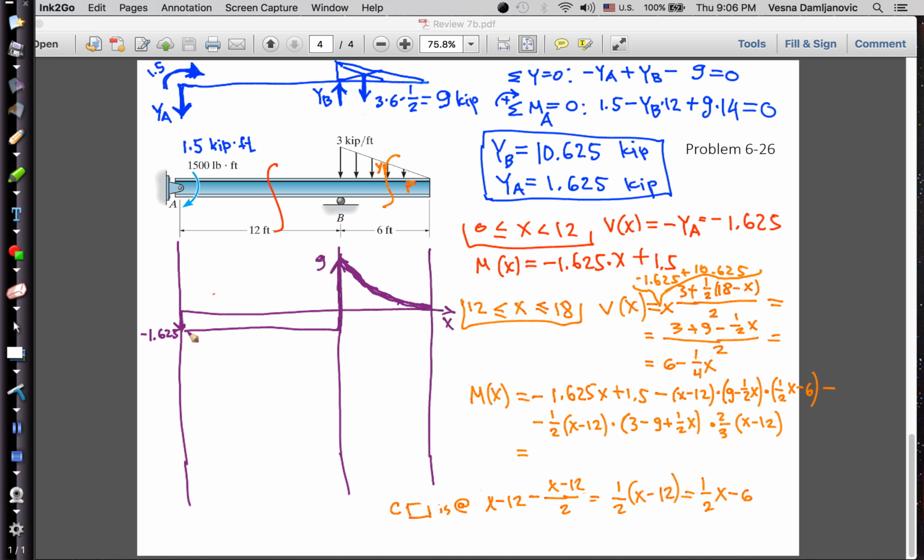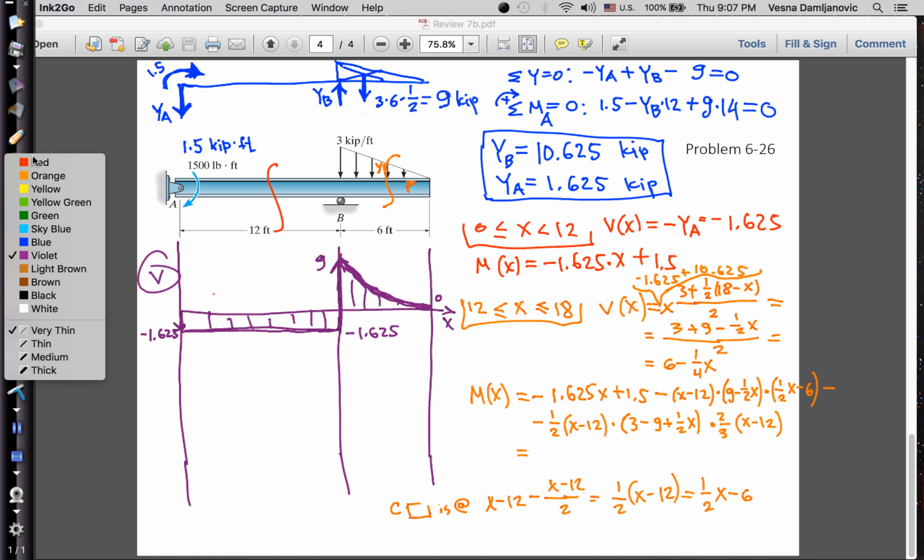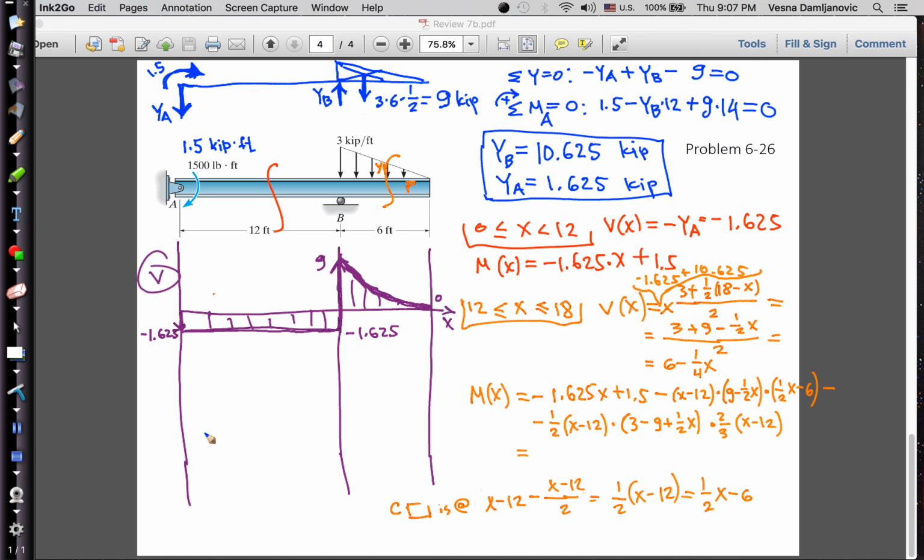Okay. And so this is a 0, and that's my graph. And this is also minus 1.625. And so that's my V. And the moments will look something like this. I'm not 100% sure about the numbers, I'm not going to calculate them, but I sort of know how it's going to look. It's going to look exactly like this. I'm going to use the graphic method now, right? I'm not going to ask you to do it on the exam, maybe this bad, but I just wanted to show you how difficult it can get when you're calculating all this, but how you should get and do it.